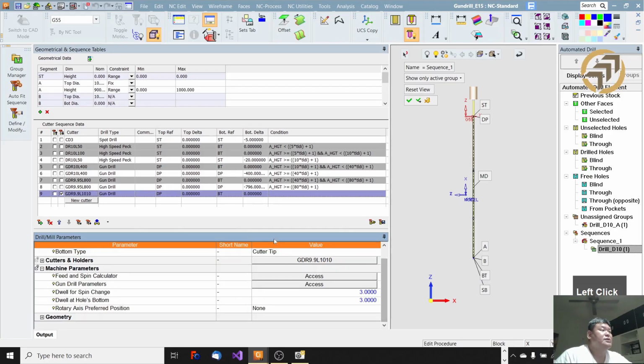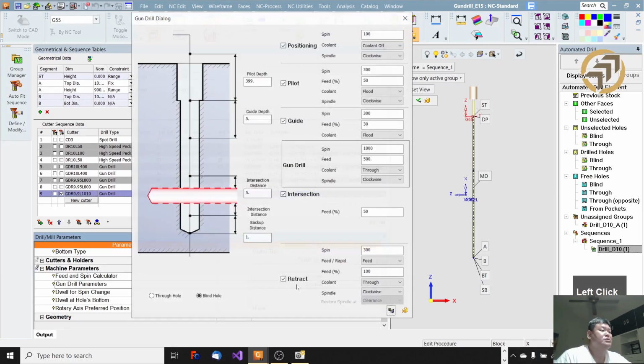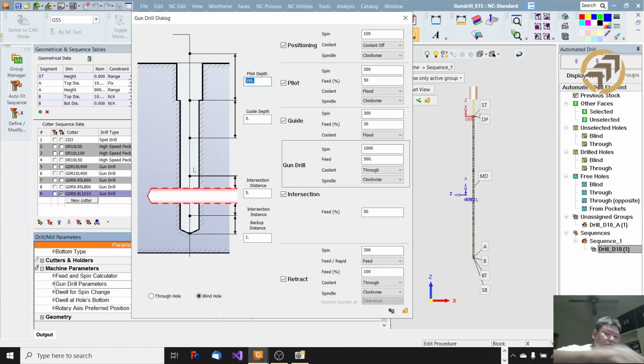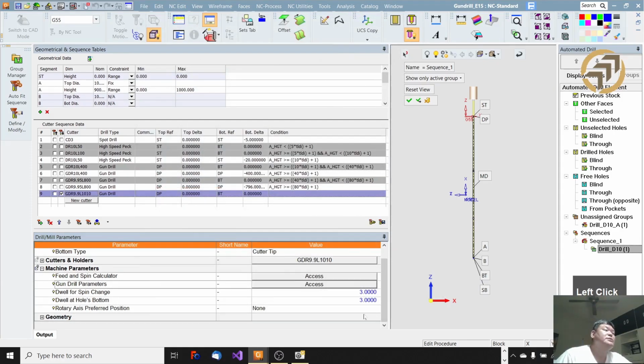So I need to change the settings. Previously the pilot drill we have done until minus 796. So go to change the pilot settings. It will be 796. It will be 795 maybe. Yeah.